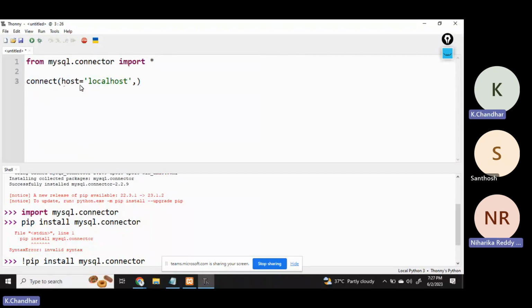In this case, you do not need to give all the values in order. User equal to root, and password equal to blank, nothing. Are you clear?